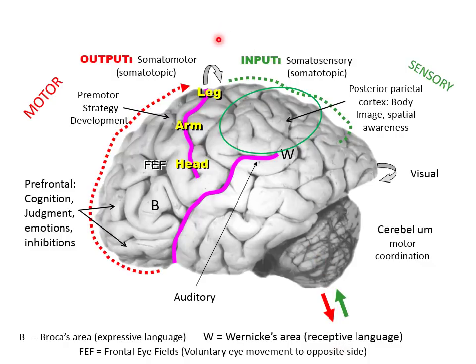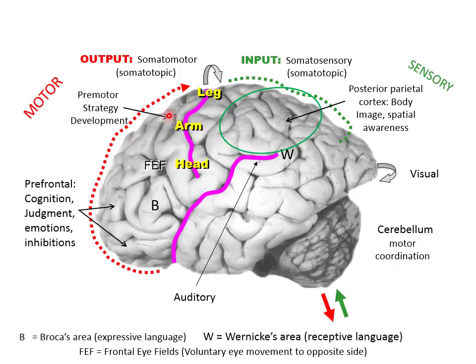We see here now some of those functions located on the brain and mapped out appropriately. On the precentral gyrus, we see the leg, arm, and head area for movement. And for the postcentral gyrus, we see somatosensory input to the leg, to the arm, and to the head, and to the intervening spots along the postcentral gyrus. We see the frontal eye fields just anterior to the head area, and we see Broca's area for speech, expressive language, anterior to the face as well.